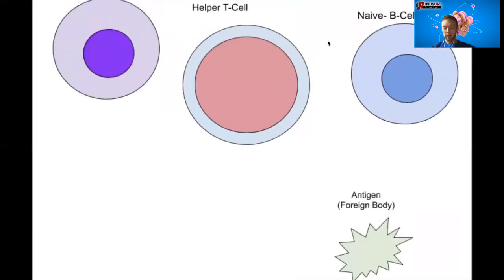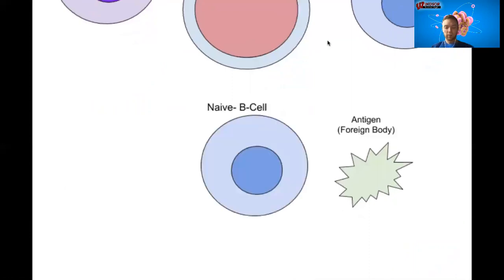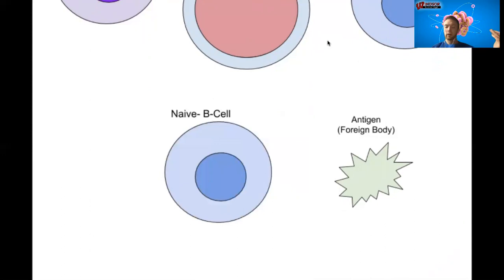And also inside your body, you have what are called naive B cells. So naive B cells, think of them as like little kids. They don't know anything yet. They haven't learned anything. And what is all over them are antibodies. But what's unique is they have antibodies of many different kinds. So they might have some triangular ones, some circular ones. Remember, these aren't actual shapes. Just the idea is that they have all these different proteins on their surface. So they have thousands and thousands of various antibodies on their surface, and they don't know which ones to use yet. They need to learn how to fight, and this is why your body takes time to develop an immune system.